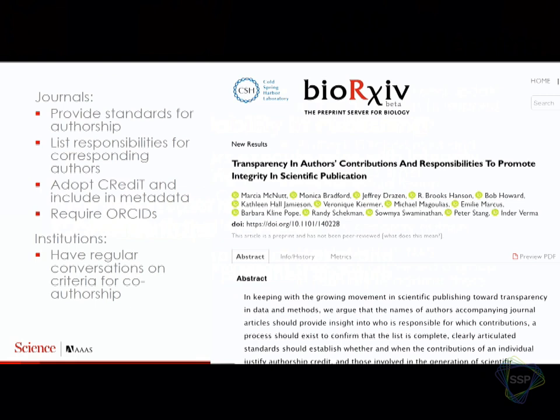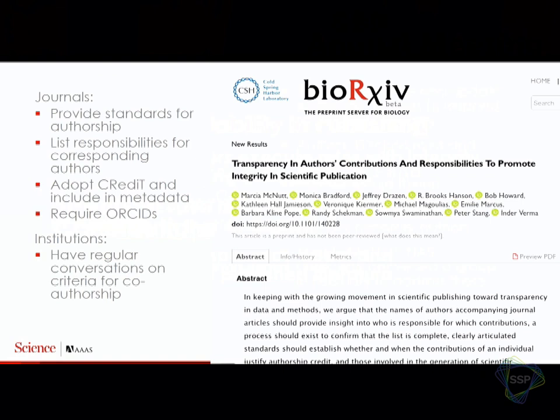There's also a little bit of talk in the white paper about the roles of different groups, including institutions, and there was particularly the feeling that, by the time it gets to the journal, it's in some sense a little late. I mean, we can set up policies to try to change behaviors prior to submission, but by the time it's submitted, you hope the authorship issues have already been dealt with. Most of us know that that's not always the case, and some of the most difficult things to work through are authorship disputes.